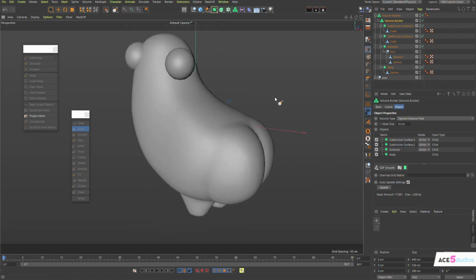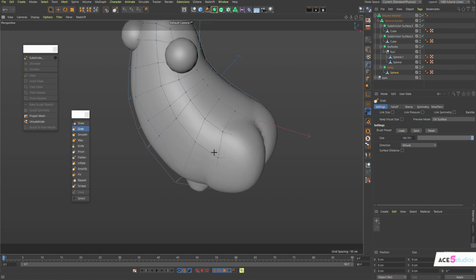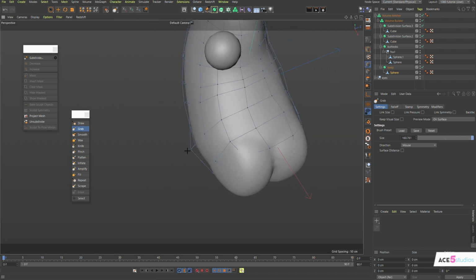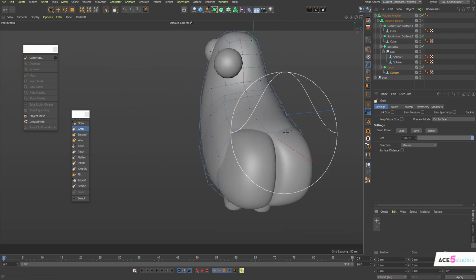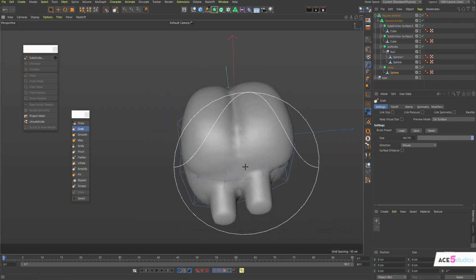And now we can adjust various parts. So for example, we go to body and we get our grab tool. And remember, we're still editing these points here. So we're not really sculpting it. We're just kind of moving around the underlying geometry. So if you turn it off, we still have all our separate objects here. These are just temporarily meshing them together.